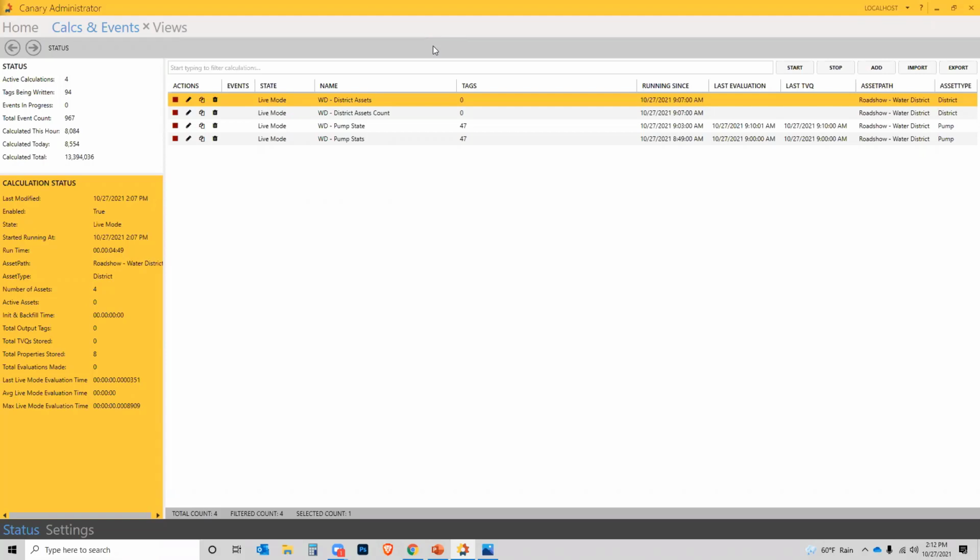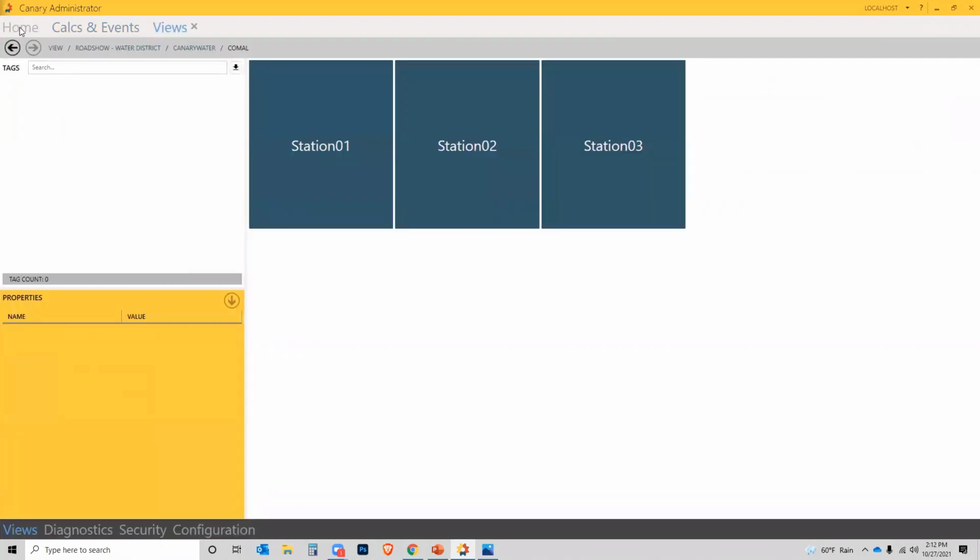And I see one more. How did the calc tags that you calculated end up in the main view? Do you have a rule to copy them over? Yeah, so you have to include the new calculated data set in your view. Tell you what, let's take a little bit of time. I want to show that to you.